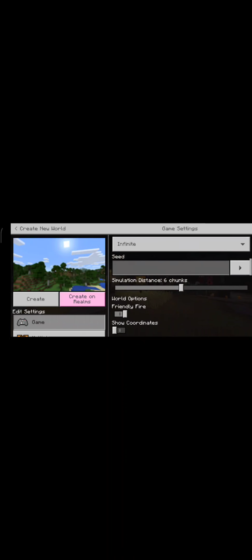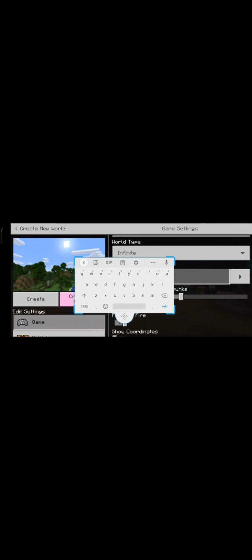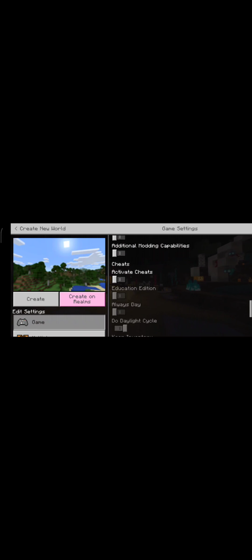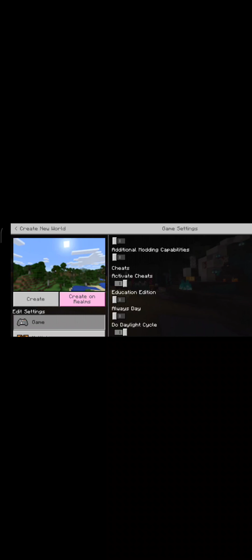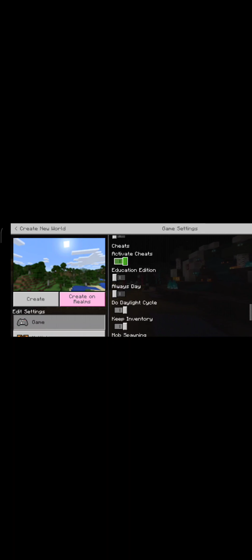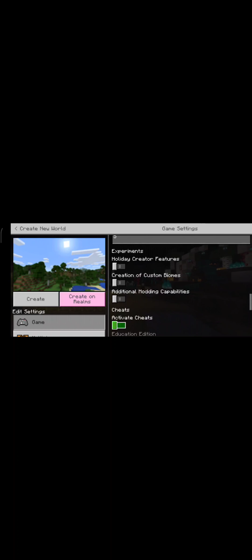Okay, survival. What's the seed? 51048-0119. There. Show coordinates. You know what? Let's activate cheats. If we die, we're gonna keep our inventory. That's a deal. So, let's begin this run.